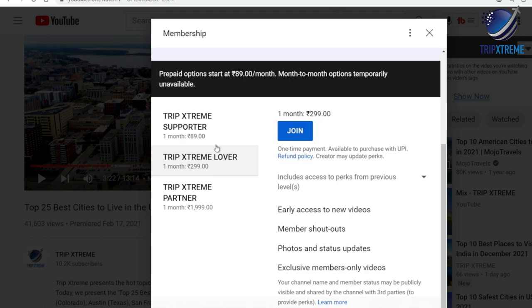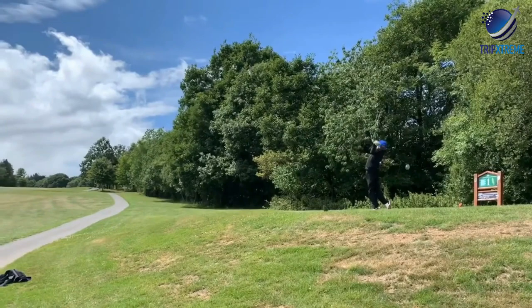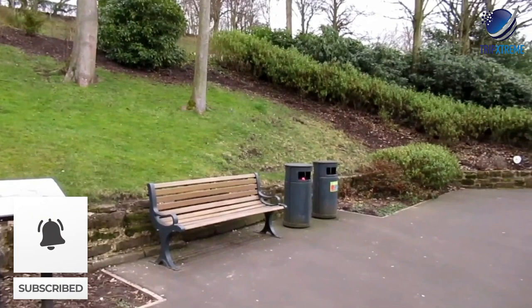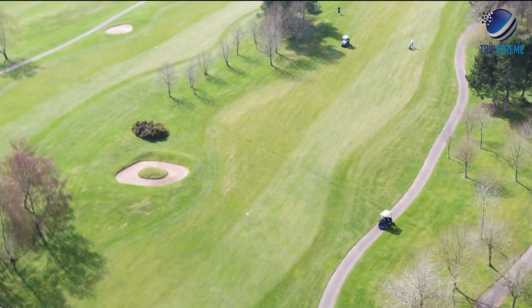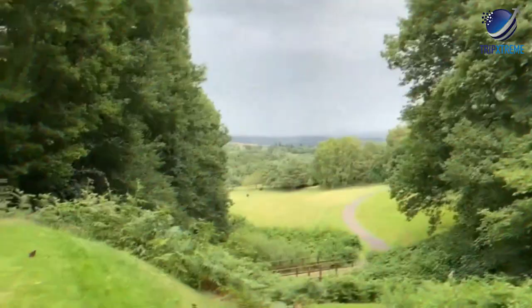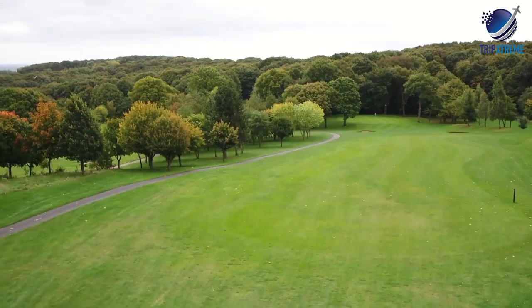At number 10, take the kids to Wharton Park. Covering 10 acres, Wharton Park is the perfect place to visit if you're travelling with kids in need of letting off some steam. Located just a short distance from Durham Cathedral and the city's busy train station, Wharton Park offers a variety of activities for families to enjoy.